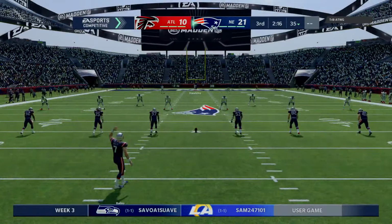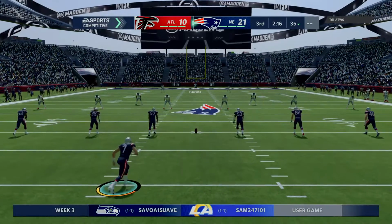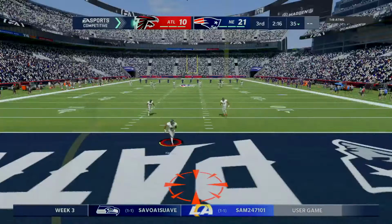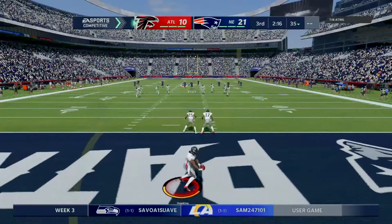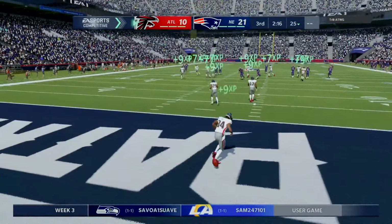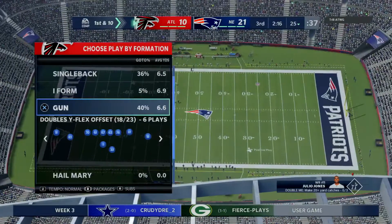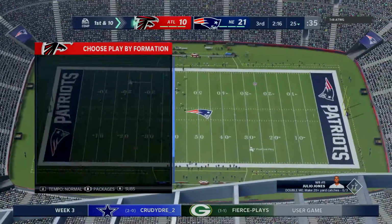Well, let's take it into the boxing ring. You talk about them commanding it, keeping the fight where they wanted to, whether it was in the center of the ring or putting them on the ropes, because it was jab, jab, jab. And finally, the haymaker to put that drive away. At their own 25-yard line.